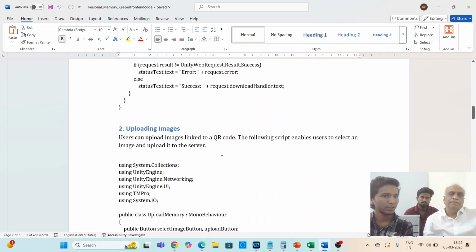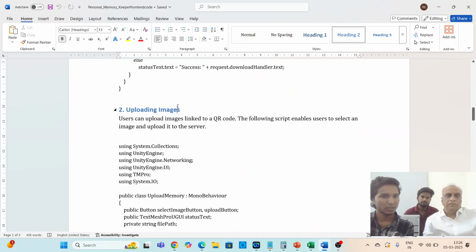And on the second page, we have QR scanning for detecting the place. When the user scans the QR, he'll get to know which place he is currently in. For example, if we use MVSR canteen as a place and he scans the QR in the canteen, the app gets to know that this user is in this place, MVSR canteen. Then his memories related to that place are retrieved, and he can upload to that place.